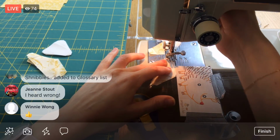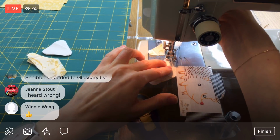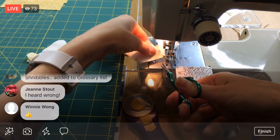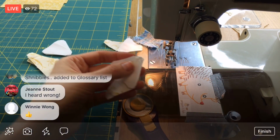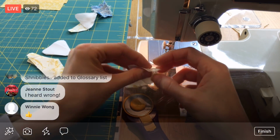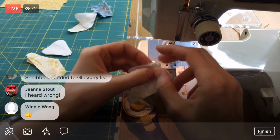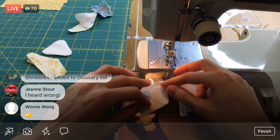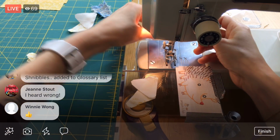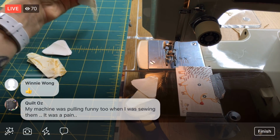Oh gosh, it's having trouble going through this first little bit here. Ooh, yeah, like a lot of trouble. We might have to try that one again. Oh man, I hope we don't have to do the thing where I have to put a little piece of paper up there. There's a little trick where you can put a little piece of tissue paper where you start, and that can sometimes help with triangles and stuff, just little bits that want to go into the machine. I don't want to deal with all that. Let's hope we can get through it.